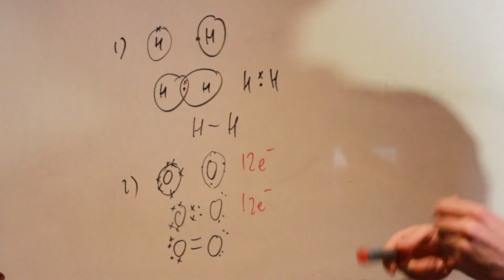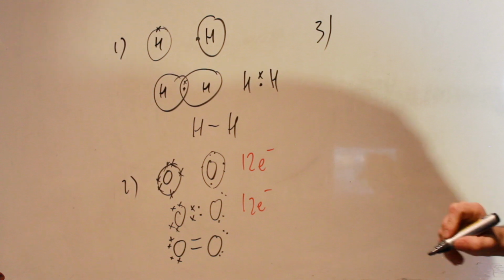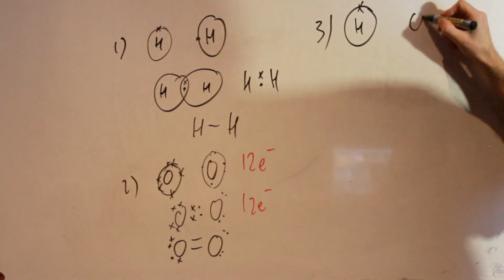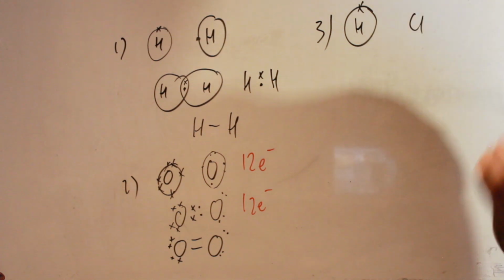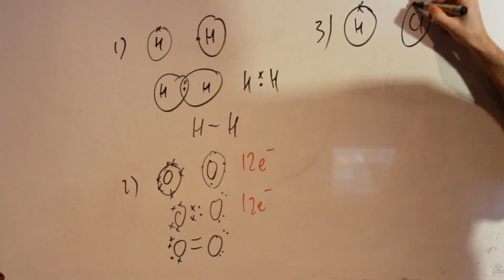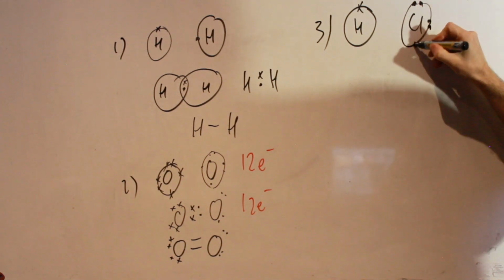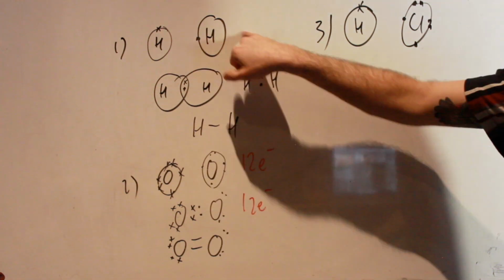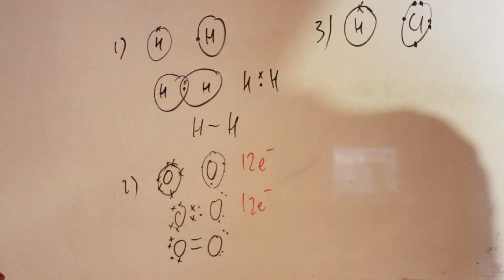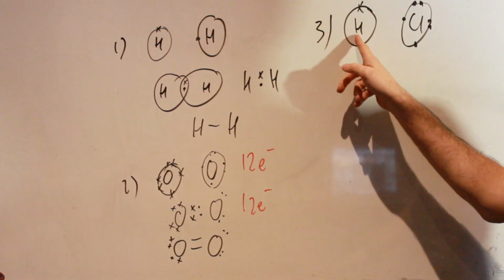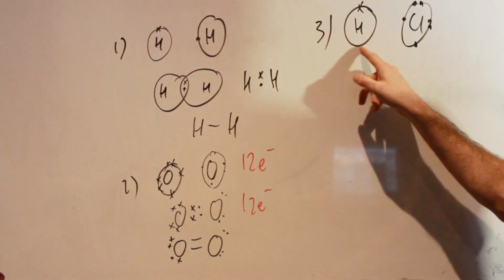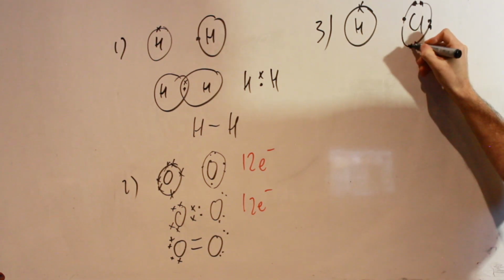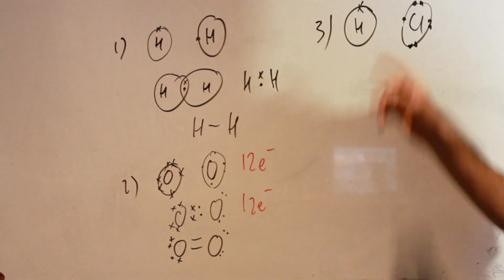Let's have a look at another example. HCl, hydrochloric acid. So H has 1 electron in its valence, Cl has 7. It's in group 7. So it's got 7 electrons in its valence shell. Now over here, we've been doing the same kind of atoms. Here we've got different kinds of atoms, but the same concepts still apply. This hydrogen wants to get 1 electron because it's 2 electrons in that first shell. This chlorine wants 1 electron because it has 7 electrons.